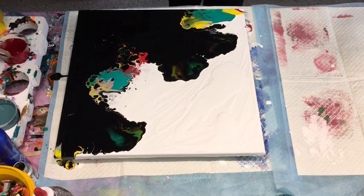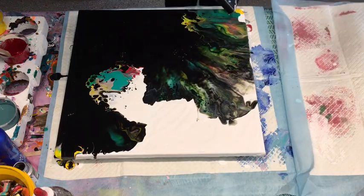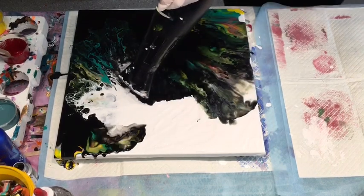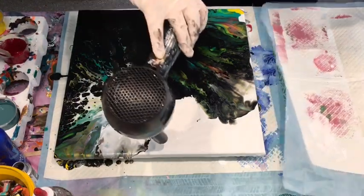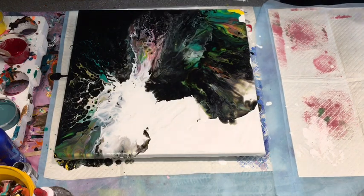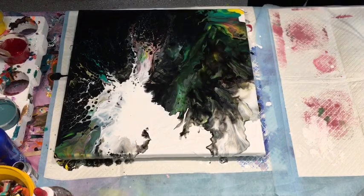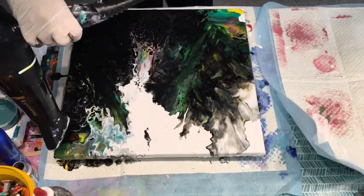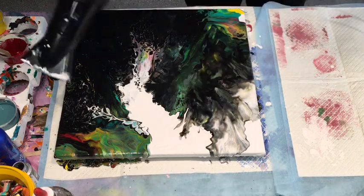Okay. Push it all out, I suppose. Got no white. Help! Help! Losing all my white. Oh, that's nice. Come and add a bit more of that red. What have I done? Oh well. All good. Ooh.